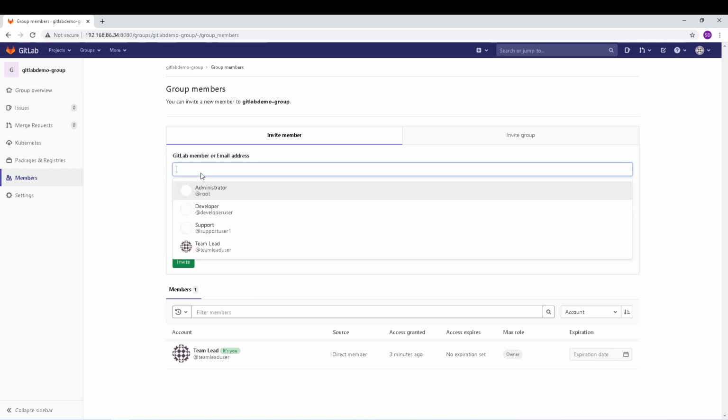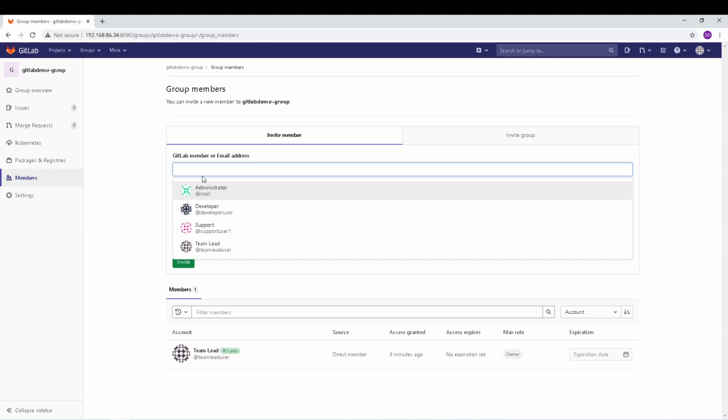You don't need to add them for the particular project. So in the previous case, we added users at the project level. Assume you have a group with multiple projects within it, so you can restrict a user to have access to a particular project rather than having access to all the projects within the group.